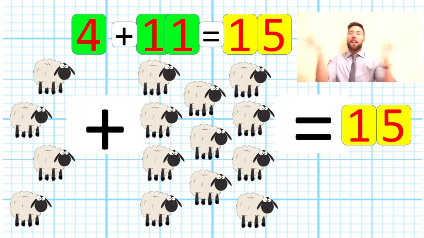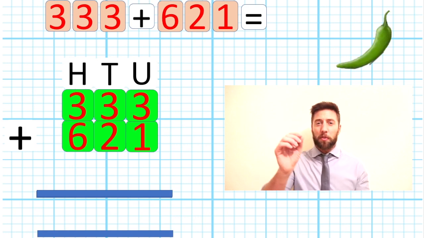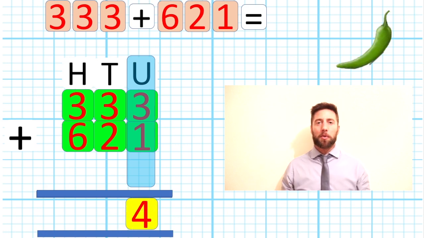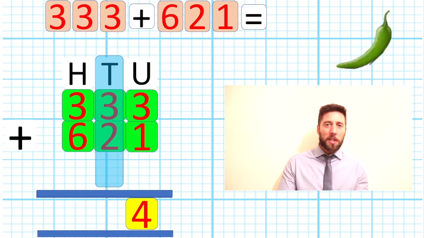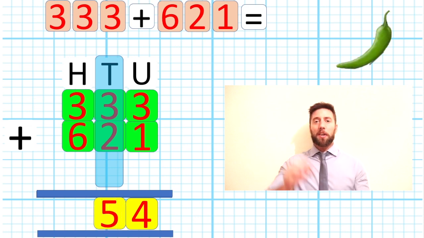We are ready to begin. Where do we begin? Well, we always start at our smallest value, and in this case we've got a 3 and a 1 in our units column. So we are going to use our basic addition facts: 3 add 1 is 4, so we just drop it into our equals bar. 4 units. Next we've got 3 and a 2, three tens adding to two tens - 30 add 20 gives us 5 tens.